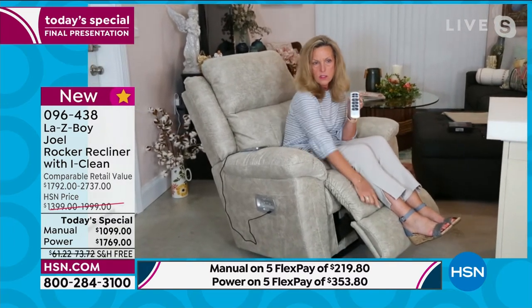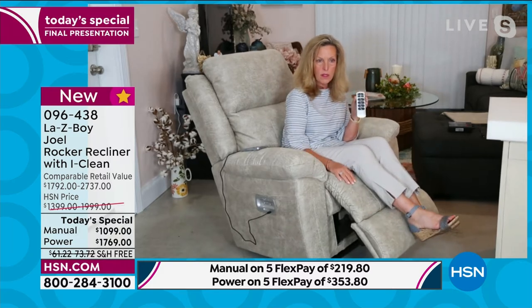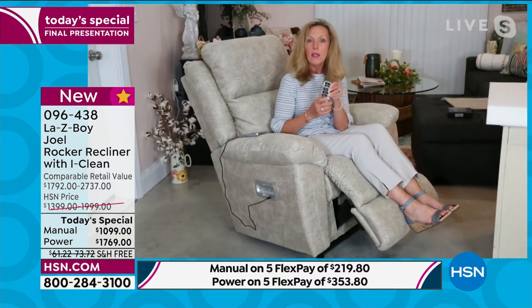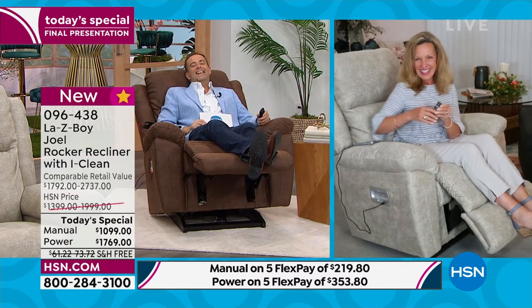When reclined — manual or power — you know you're fully supported. Watch what happens as I raise the leg rest: you can see the indentation even down to my heel. As I pick the heel up, watch the memory foam come back up and then fully support again. This is Lazy Boy and our partnership with HSN. All of our top custom order features are ready to deliver in one to three weeks. There are two options — manual and power. We have these ready to go for you.